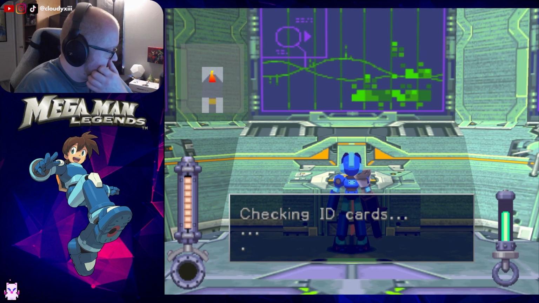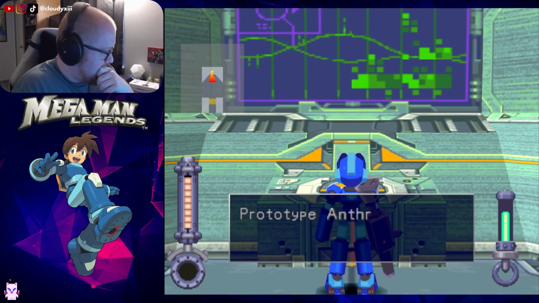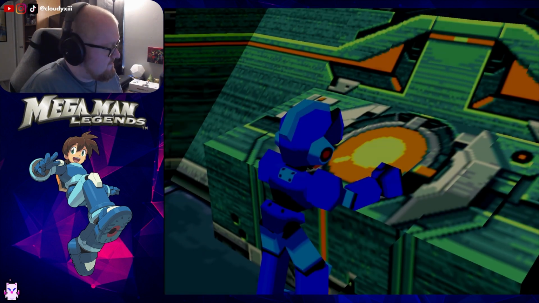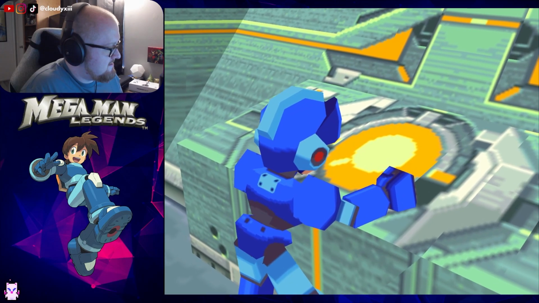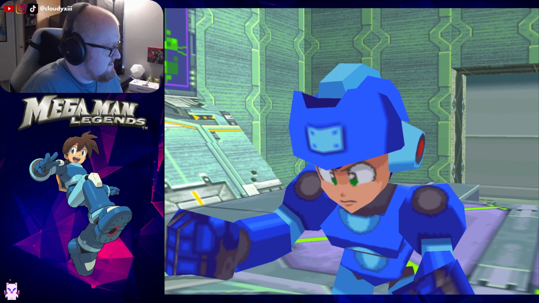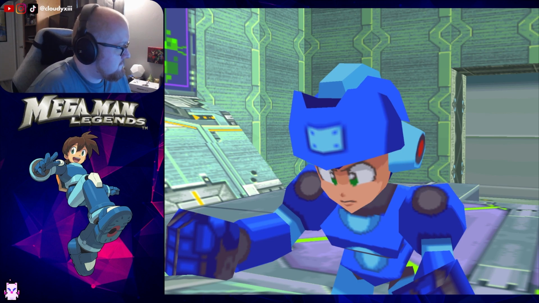Checking ID cards. Prototype Anther unit ID confirmed. Emergency system activated. This is it. Once I'm inside the main gate, we should be able to figure out why the Reaver boss activated like that. But how come I can read these ancient letters?